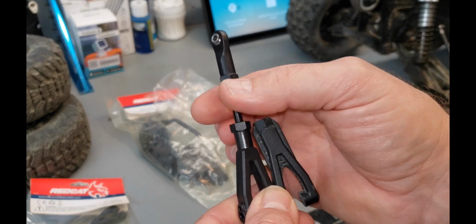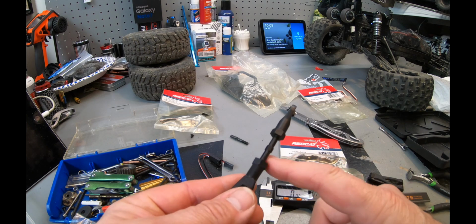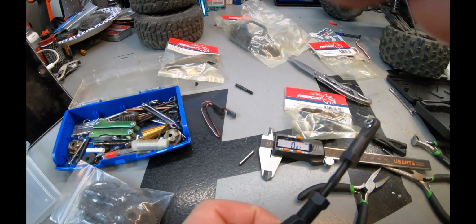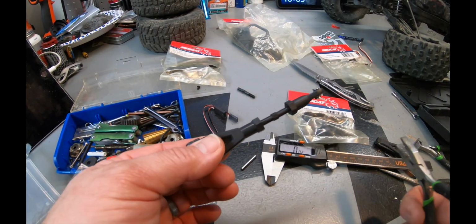So I'm going to go ahead and pop off this metal. All right. So this is the piece of metal that we're going to rob from that piece.